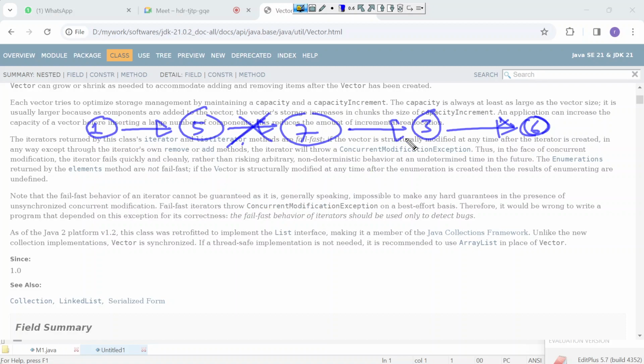Let us consider I want to insert one element between 3 and 6. Before 3 there is no disturbance, after 6 also no disturbance. Please observe, I want to insert one new element 8 between 3 and 6.